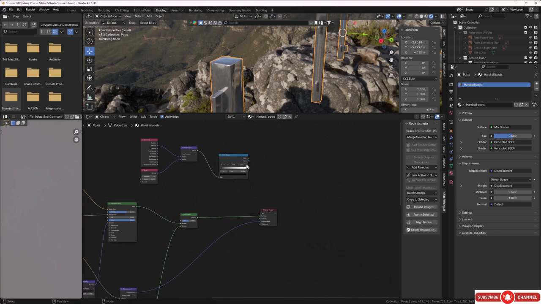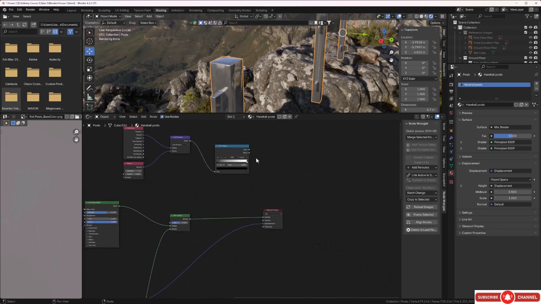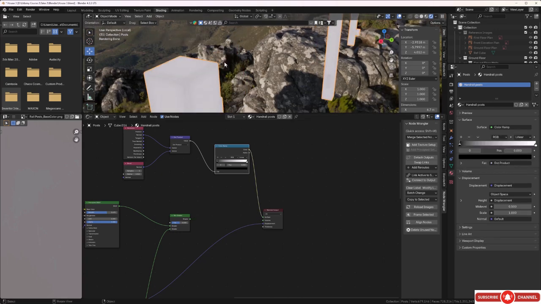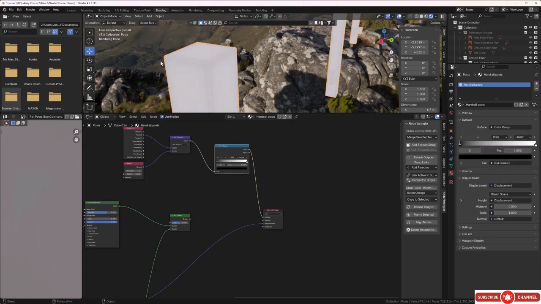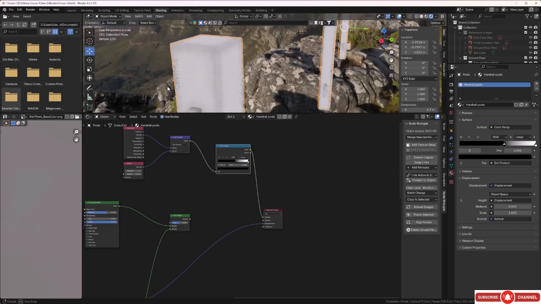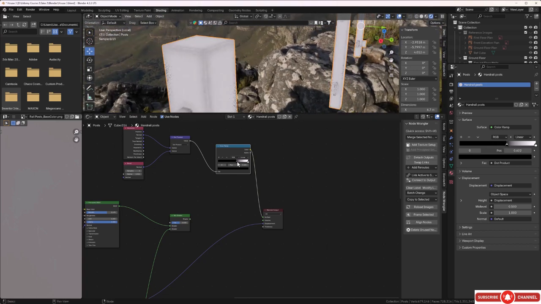And then I'm actually going to, just so we can see what's going on with this, plug the color directly into the material output, and we'll see what we get with that. And can you see now that we're getting some darkening on the edges, and that's exactly what I want. So if I just grab this little thing here on the color ramp and bring this over, I can actually increase the level of that darkening and shading on the edges. And there we go, that's a nice effect now. We've got some darkening in all the corners, and that's what I want to see.